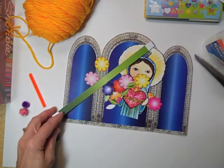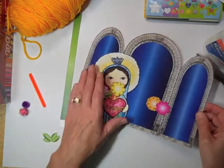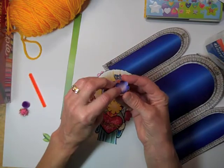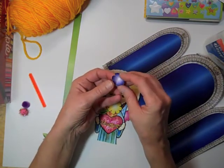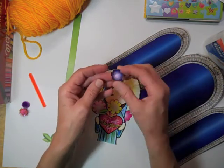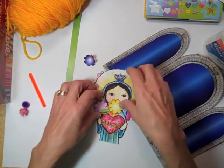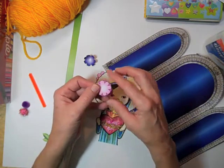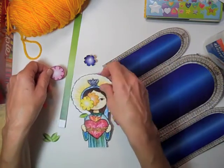So here is the project that I have been working on, and I've already cut all my pieces out. So you'll notice if you want to make your flower to where you can cut it and bend it into a little bit of a shape where it has a 3D shape, you can do that. So you'd have to cut out all your petals. But if you would like to just cut them in a simple circle, then that's great too. So let's start putting this together.